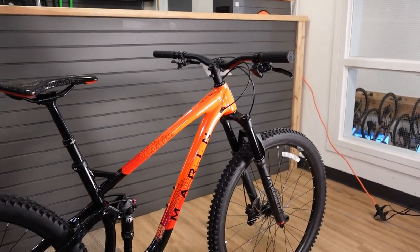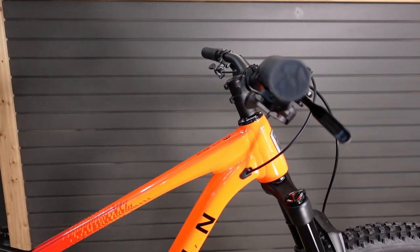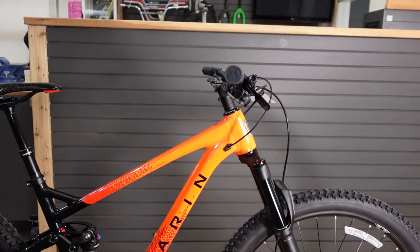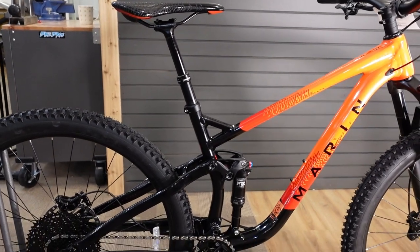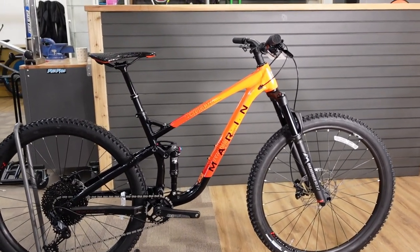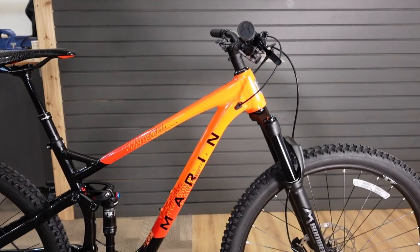The geometry is very confidence inspiring. We have a 65 and a half degree head tube angle on this guy. That means that at high speeds and steeper descents, this is going to be really stable. We have a 76 degree seat tube angle. That helps the bike to climb much better than it would if it had a slacker seat tube angle and still that slack head tube angle. We would have a front wheel that would wander.